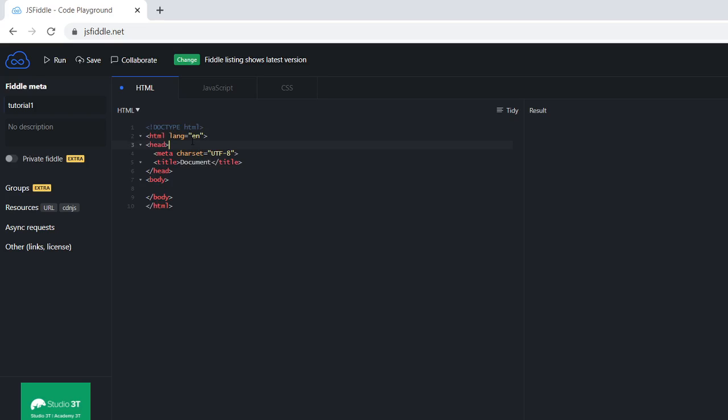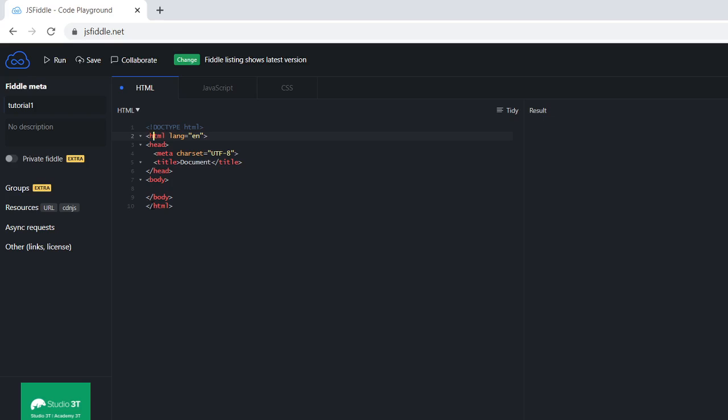Now, this is an HTML tag. Each tag has a start tag and an end tag. Each start tag just has the name of the tag, here HTML, and then the end tag has a backslash and then the name of the tag. So, the HTML tag is the tag where we write all of our HTML.